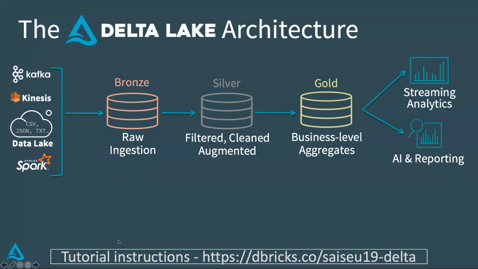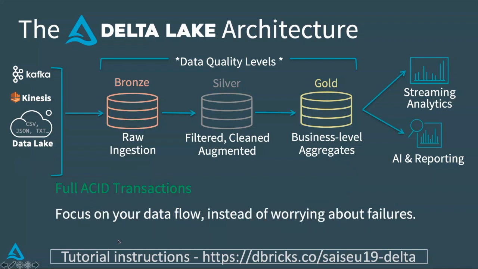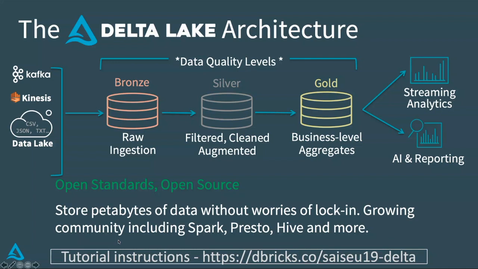And then the gold tables are aggregated value data on top of the silver tables, which is directly consumed by reporting jobs and streaming analytics. So from left to right, essentially there is a clear increase in the quality of the data. And throughout that, in every step, you have full ACID transactional guarantees, which is why you can reason in an end-to-end manner that the reports that you're getting contain all the data and the correct data that is being consumed at the left end. Finally, all of this we built on top of open standards and open formats.